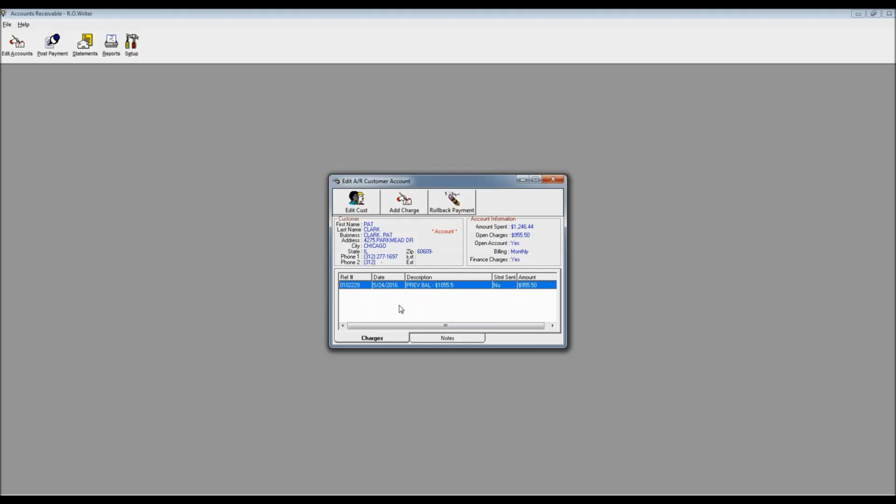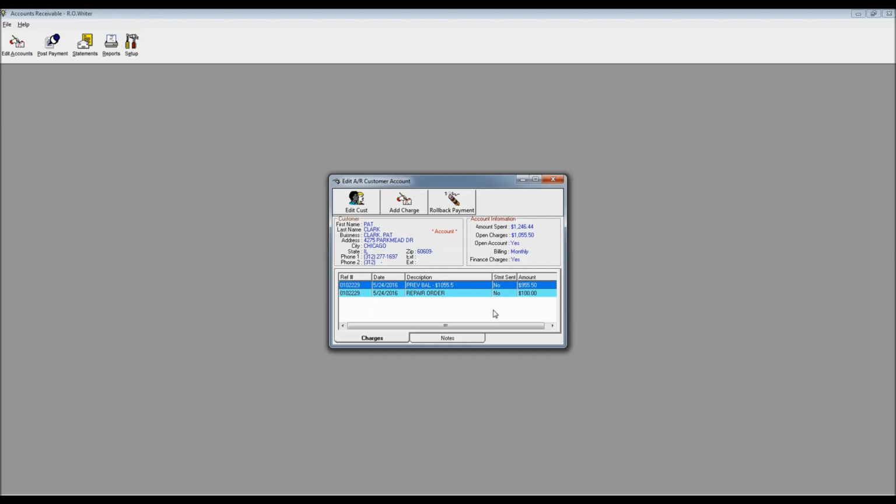In our example, I said we took a $100 check from Pat Clark. If, unfortunately, that check came back, let's say NSF, so it bounced back to us, we want to make sure that we apply and or we put that $100 back on her account. We could either change the transaction itself, or if we hit rollback payment, it'll want to know what day was the payment taken. Now, if we had happened to take 10 different payments on that day against Pat Clark's account and we hit rollback payment, all it's looking for is any AR transaction paid against that account on the day we've selected.